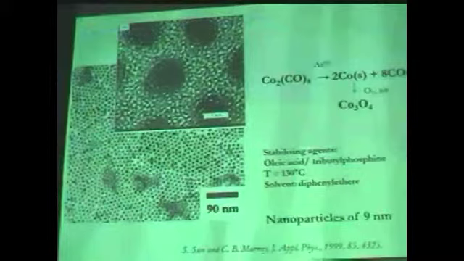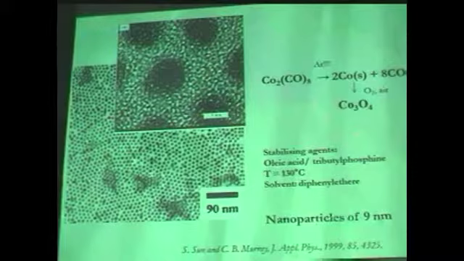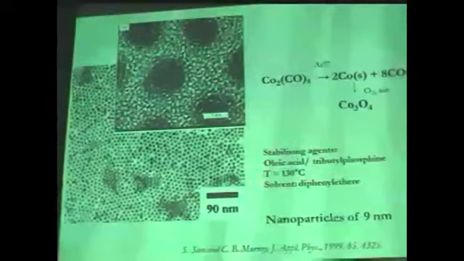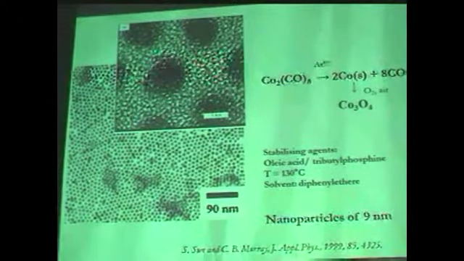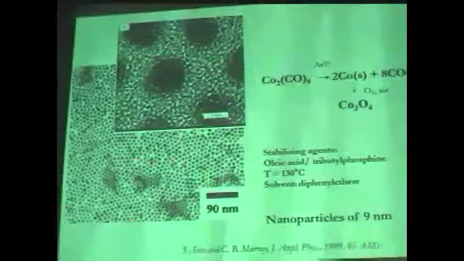The same way is operational for cobalt Co3O4 nanoparticles by using very close conditions. In oleic acid and heating in diphenyl ether, we can obtain nanoparticles of Co3O4 of 9 nanometers, as we can see here from the STEM and HR-TEM images.